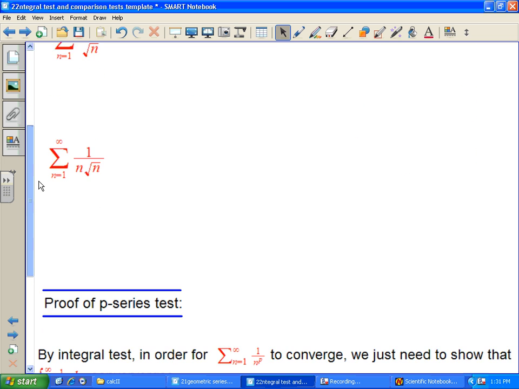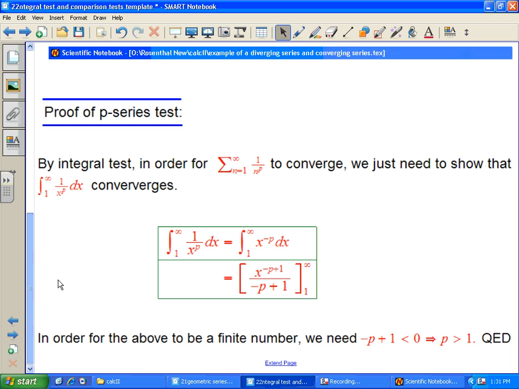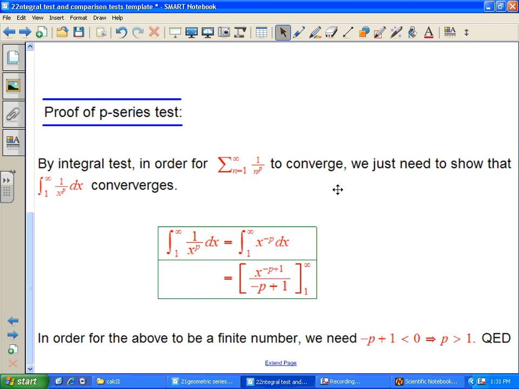And here's how the proof goes. I want to show you the proof so that you don't think I made this out of nowhere. I'm not making this up. It's a theorem, and it's guaranteed that as long as that power p is greater than 1, it's supposed to converge. How does it work that way? Let's analyze it a little bit, okay?